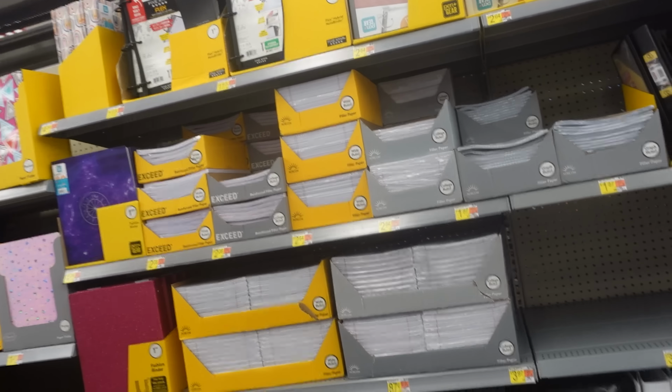And they have all of these regular folders as well as this. I really do like the art for some reason. And there's the kind of silvery fashion one. But I do like this one. It's not half bad. It's pretty cute, kind of style going for it there. They have all of the colored folders. Those are plastic and those are paper folders.